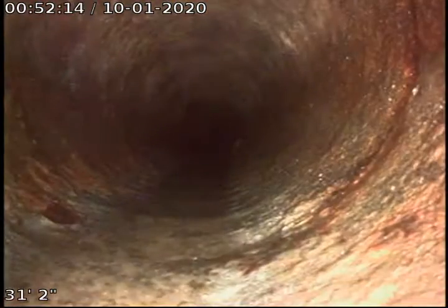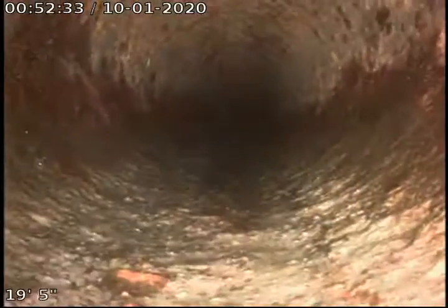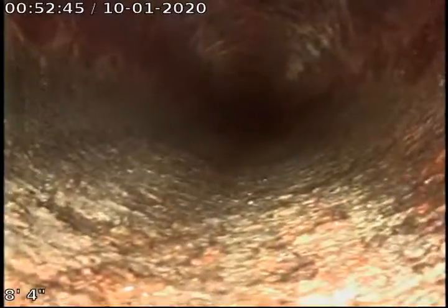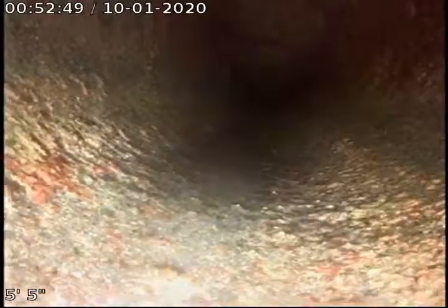Pulling back toward our 3-inch ABS plastic clean out. There's an inlet right there. Going back. Looked at all the cast iron on the way out. We're pulling up and out of our 3-inch ABS mainline sewer clean out for the back house. Now we'll conclude our video sewer inspection.